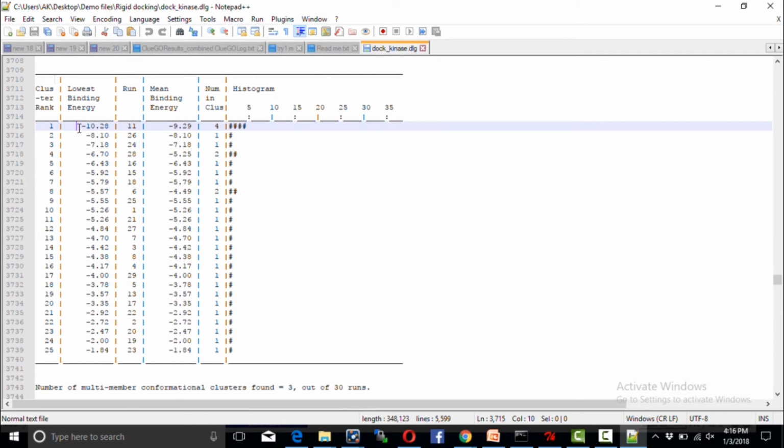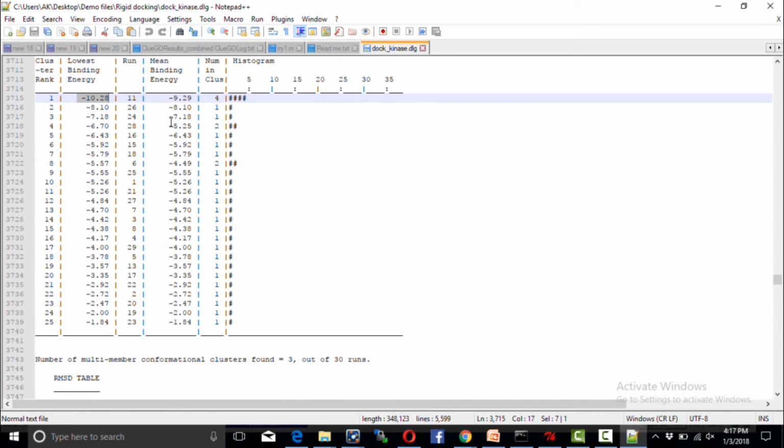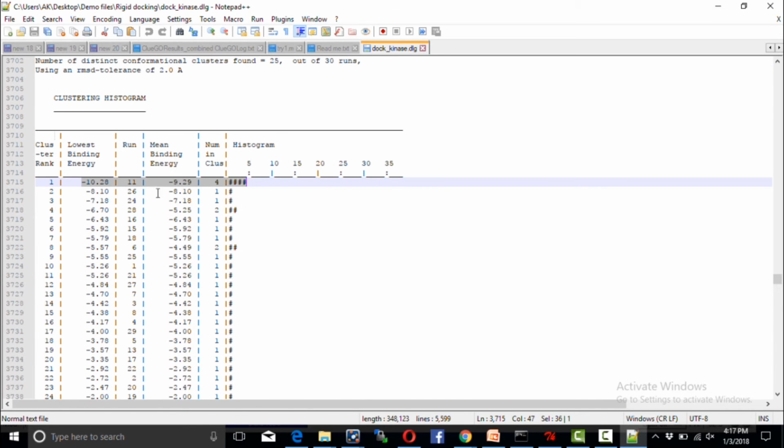Here we can see minus 10.28 is the lowest binding energy for the given ligand, and four different conformations fall in this same lowest binding energy. So this is the best conformation for the imatinib.